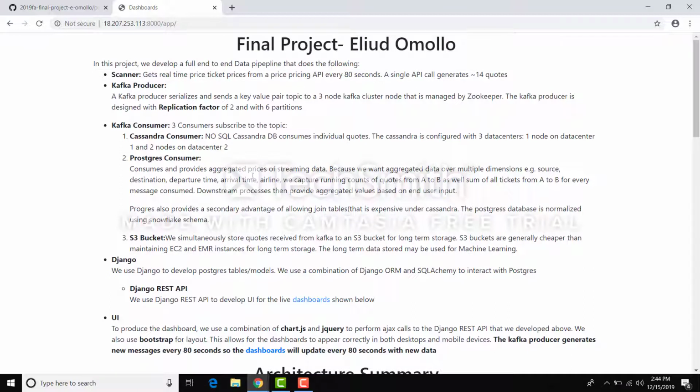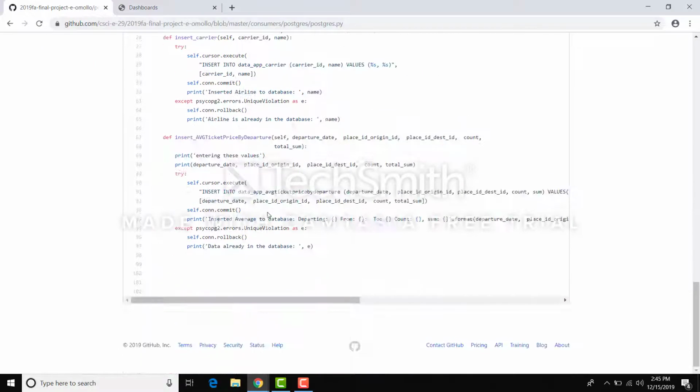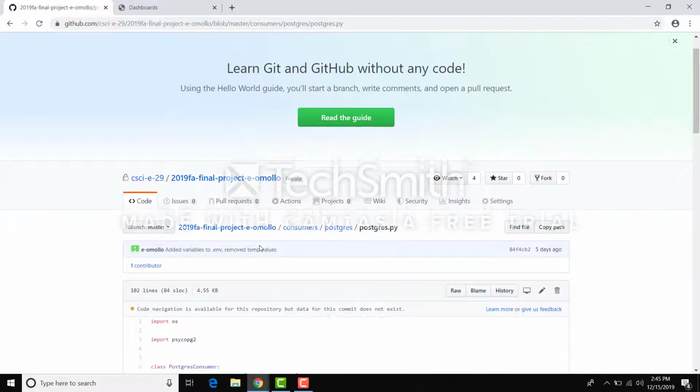We use two schemas. We use not the star configuration, but a different configuration that normalizes the database, the snowflake schema. Anyway, that does that part, and that's what we create here.